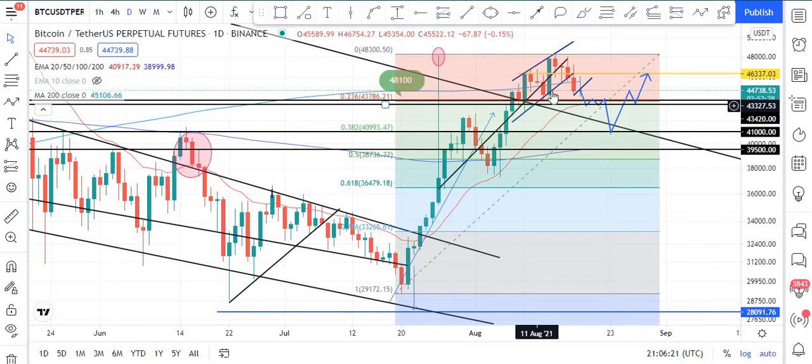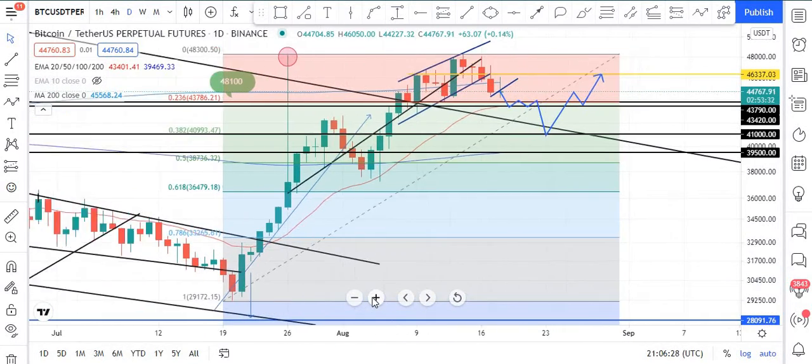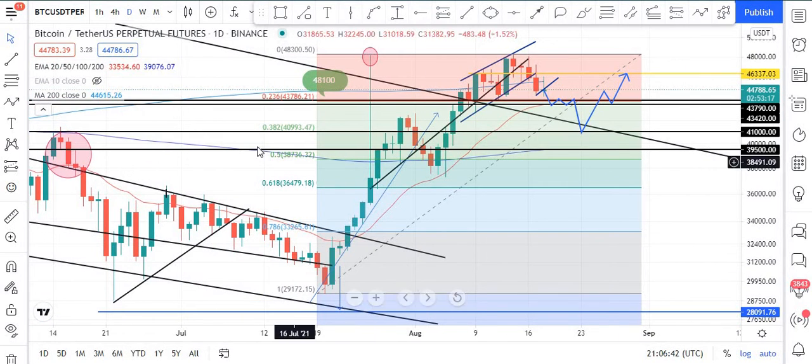So you see this is a crucial point where we had the previous support. Let me zoom in a little so you see this clearly. We had this previous support right here after we had this first dump a couple of days ago, and then we're going to try to retest that area again. A bit of a consolidation maybe, and then the last drop to the 0.382 fib level right here.